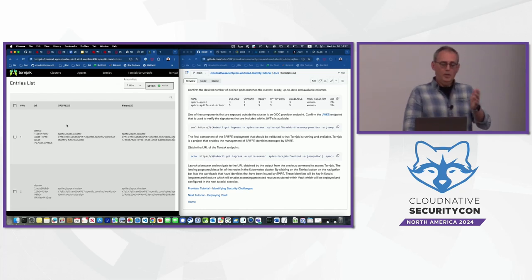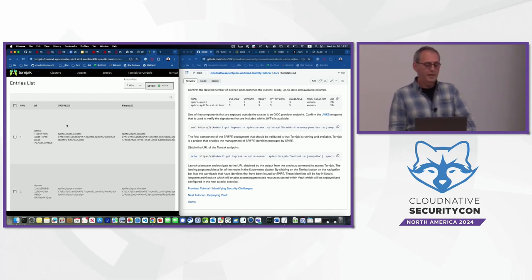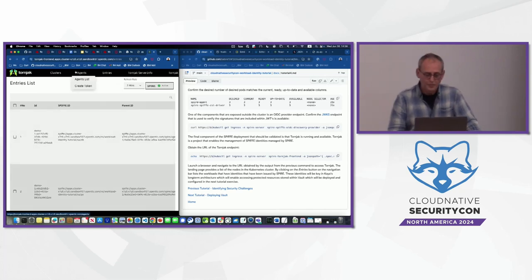By the way, I'm going on a bit of a tangent here, but we are now working on extending Tornjak with functionality for SPIRE Federation. You can bring multiple SPIREs together and they would trust each other. You can use this UI for connecting and assigning which workload identities would get federated, and so on. This is on our plate for the next few weeks, months, I think. Yeah, let's do it next year, exactly. Or maybe for KubeCon, if we get this done.